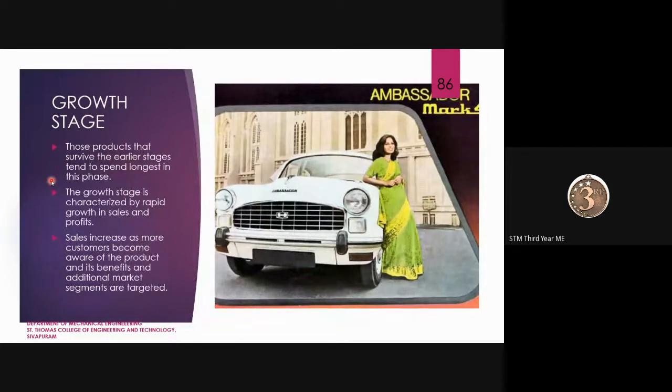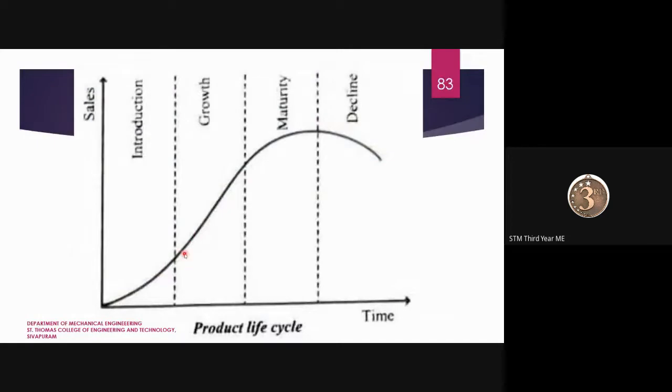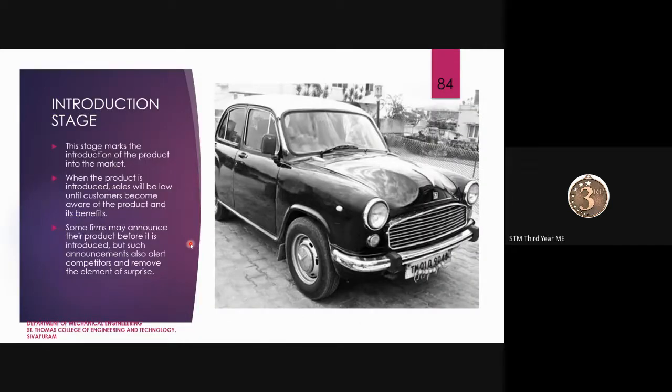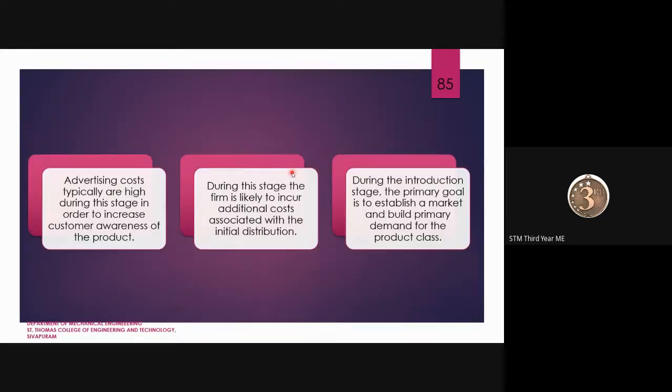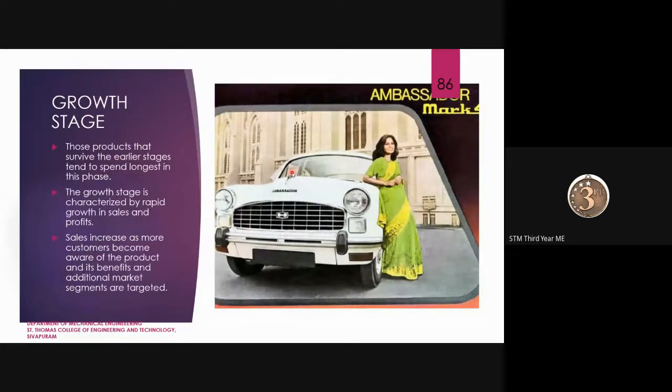Next is the growth stage. In the growth stage, we have seen how there is a rapid increase, right? During this rapid increase, the people are made aware completely. After the awareness, a rapid increase happens where everyone prefers that product. You can see the initial launch of the Ambassador car is shown here, and after the growth stage, when everyone is using it, or maybe in movies they are advertising such a car, people prefer that car again and again, and you can see how everyone starts to purchase it. That is coming in the growth stage. So there is a rapid growth in sales and profit, as you can see here.